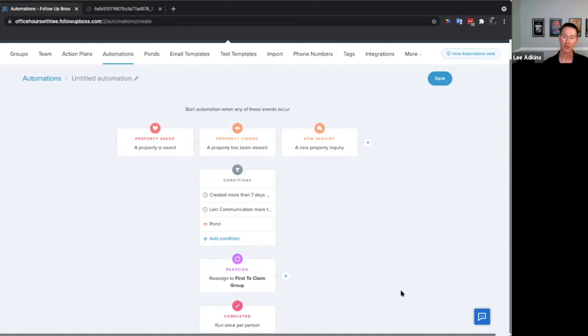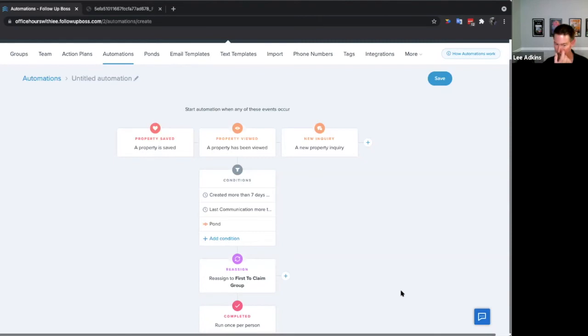And then, yeah, the additions of the additional actions of being able to reassign, because before all you could do was start an action plan. And that reassignment is absolutely huge, especially with the first to claim, basically saying, hey, here's an old lead. And if you do that, you can create a new group of specific agents that you might want to take those back on site type of leads. So I'm going to drop a link in the chat to the YouTube video of those new actions. These are absolutely huge and amazing.